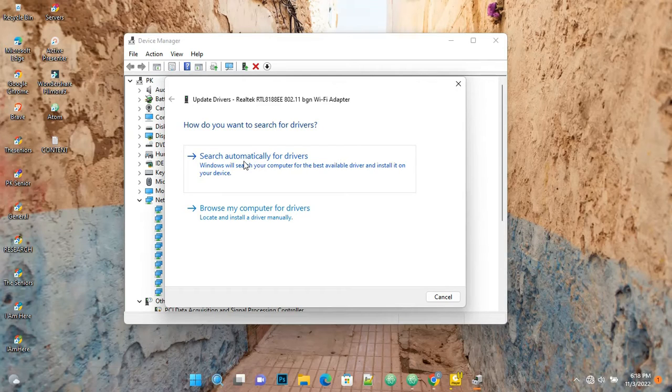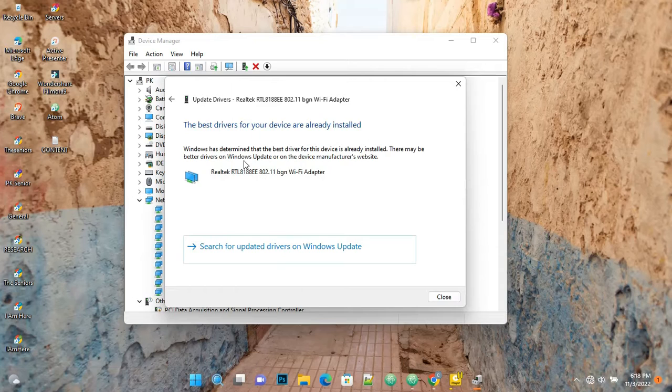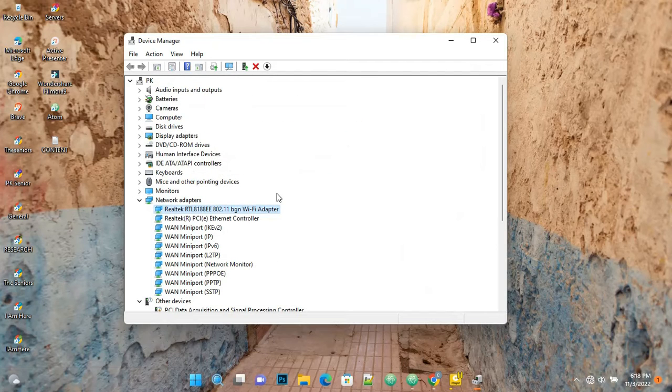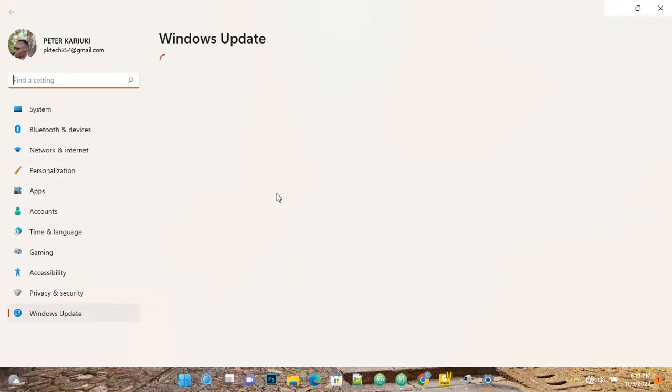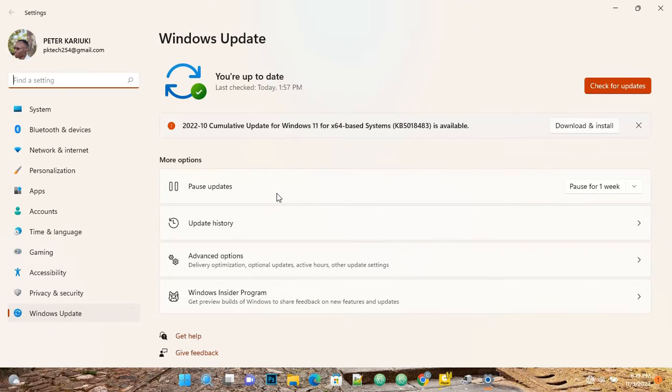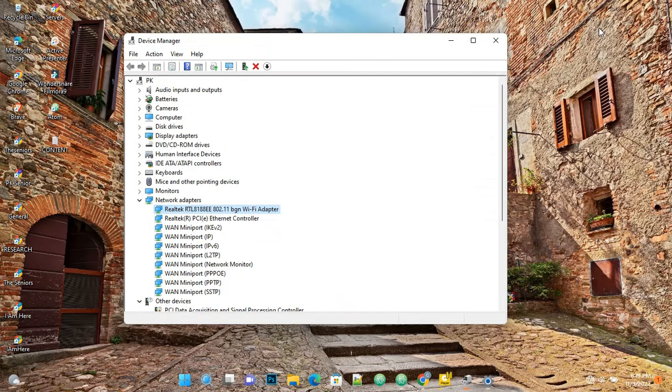So you just need to click search automatically for drivers. Then the system automatically opens the Windows settings and searches for updates, specifically Wi-Fi drivers. Once they are downloaded and installed, you just need to restart your PC and you can connect to a Wi-Fi network.